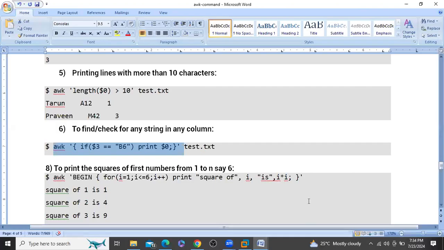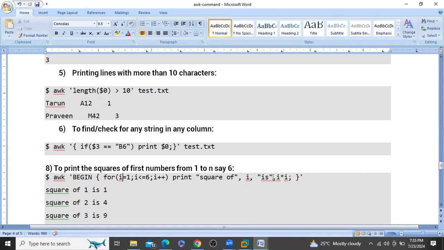So clear? Right. So AWK BEGIN. This is C style syntax. Expression 1: i equals 1; i less than or equal to 6; i plus plus. Got it, guys, right? Then print square of i.